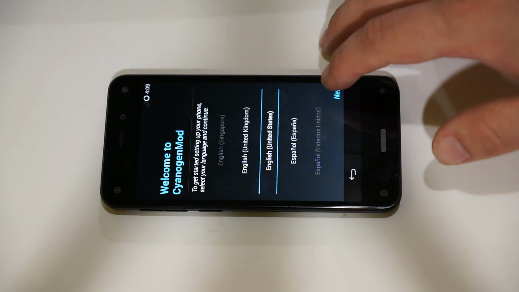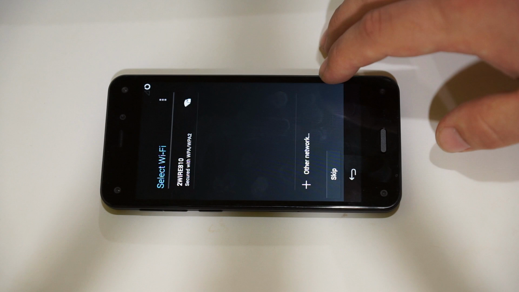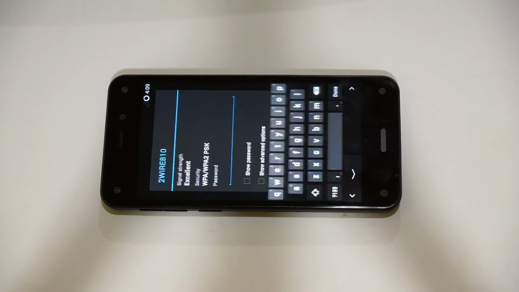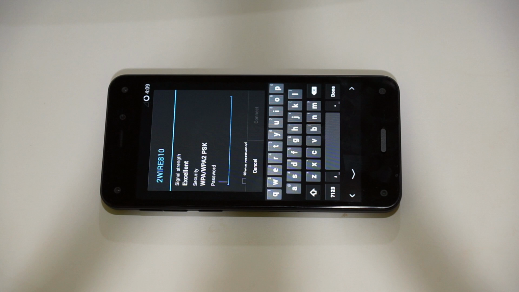There we are. So choose your language, and from here you can set it up. It's going to be pretty bare. It'll have the Play Store on there, but it won't have Hangouts or YouTube or Gmail or Maps or anything. But I had no trouble installing those. So if you guys have any questions, just let me know. As you can see here, it's pretty straightforward. Just download all those files, drag and drop them to the download folder. Install Kingroot, install SafeStrap, reboot, hit wipe, and then after that you can apply your CM11.